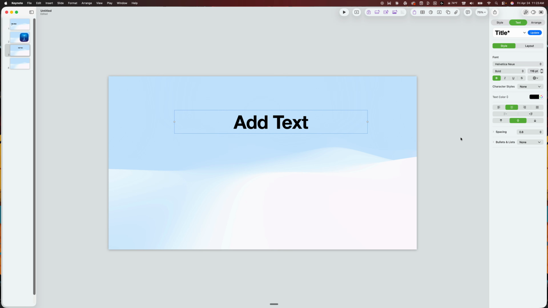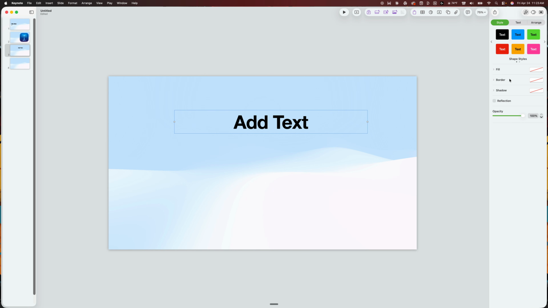So once you're done and you have the text like you want, you can go to Layout, and then you can go to Style. Now, the style allows you to change the styling of that box, not the text itself. So these are things you'll want to play around with. Once we've added our text, we'll put that text in the very center by using our alignment grid.